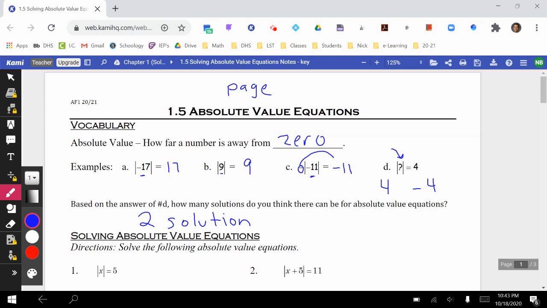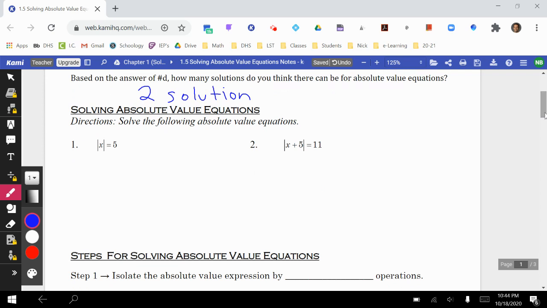So we're going to work through these two example problems, numbers 1 and 2 together, and then we're going to go over the steps. And that will be kind of our day for today, okay? So directions say solve the following absolute value equations. And we can tell it's an absolute value equation because it has those bars around my variable or my x. All right, so number 1 says I have the absolute value of x is equal to 5. Okay, so that means I got to take a look at inside my absolute value bar. I'm going to set that equal to 5, because whatever's inside is going to equal that outside.